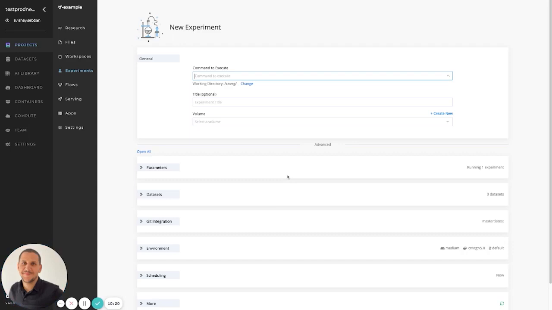As you all see, it asks me for a command to execute. Now, this can be any command that you could execute from your command line. So it could be a bash calling a script, a script.sh file, it can be Scala, Java, anything you like.